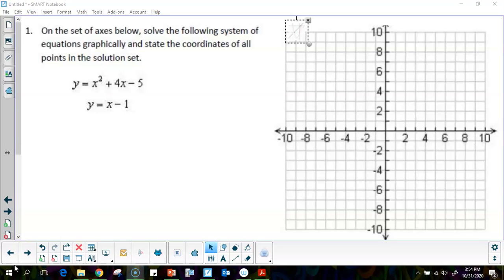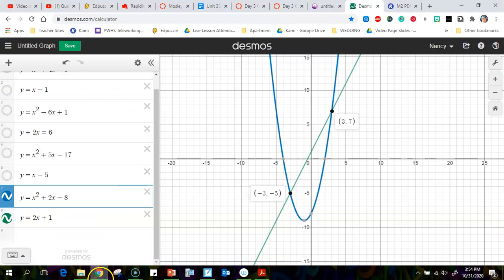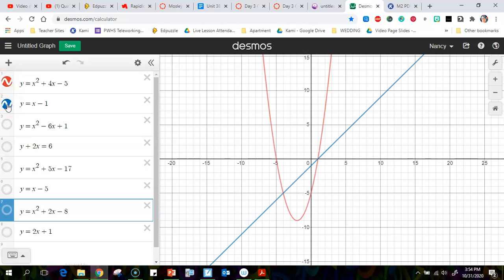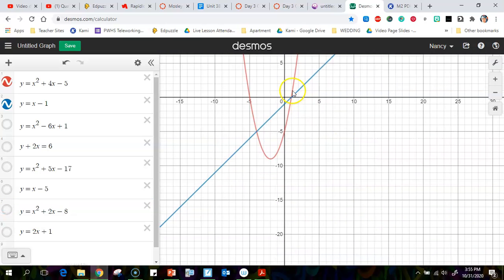So there are two different equations, so you just go over to Desmos. And let me get rid of these. I've got all of them graphed here. So the two equations for number 1, I think it's number 1, for the first problem, are this top line and the second line. And so I'm just going to click these two circles and make them visible. So I've done that, and then what I'm looking for again is the points of intersection where they cross each other. So this one has 2 points of intersection.